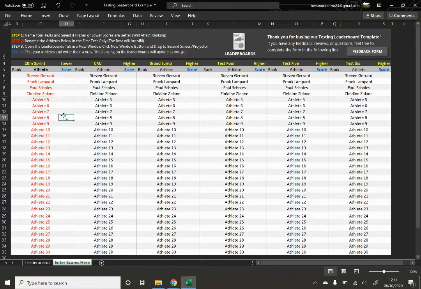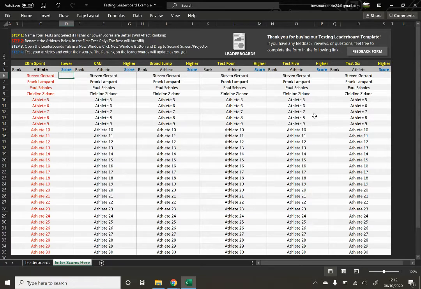What we'll do now is, as you go through your testing session, you'll populate the scores on this page. So if we do it in this particular order, we can go sprints first. You'll notice as well that if you try and click on any of the athletes other than the ones highlighted in red, you can't select their names. Once you add them in here into your athletes list, they'll auto-populate in the rest of the test, and you won't need to change it there. All you'll need to ever do is add in the scores.